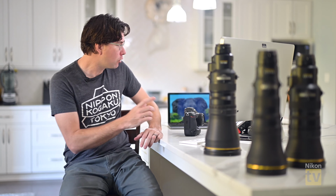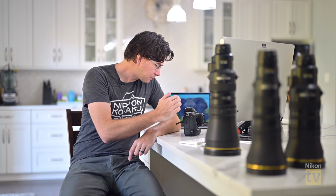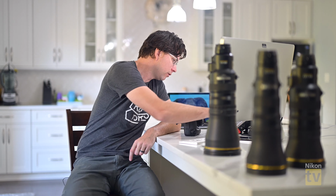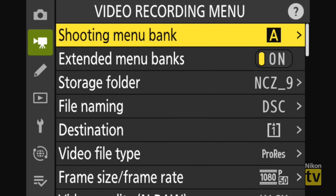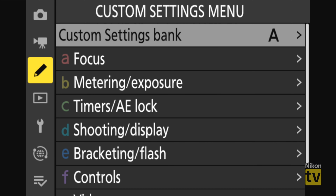So let me show you how you go about using this with the actual camera itself. Right off the bat, we're going to go into the menu, into the video record menu, and then it's going to be at the very, very bottom. If you go to high res zoom, this is where you turn it on. This is now just the feature activated. There are a few other ways that you can use this.